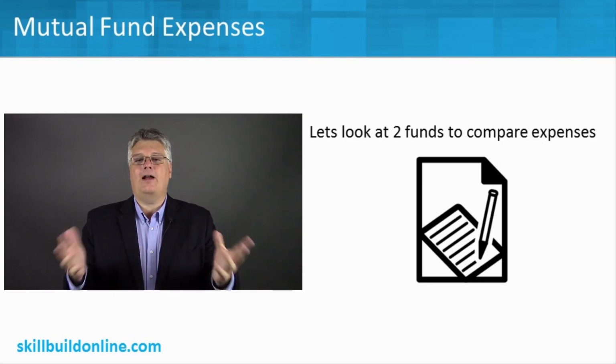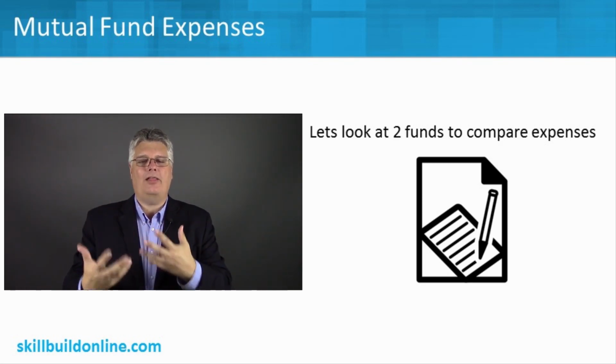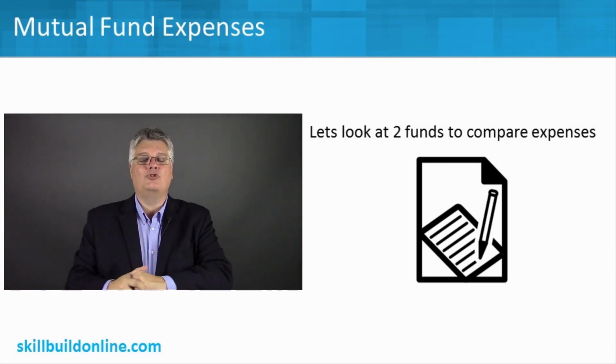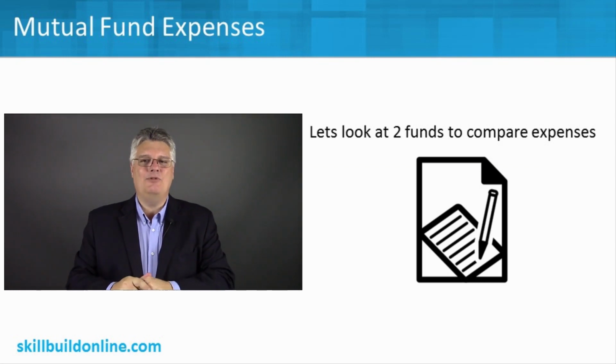And we'll look at two here. We're going to look at the Vanguard S&P 500 fund, a real standard index fund, that low expense type fund, so you can get a feel what that looks like. And we're going to compare it to a Quaker Strategic Growth, a fund I happen to find here, to give you some examples of a fund that might have some loads and some different types of expenses, so you can get a feel for how they might differ on both ends of the spectrum. So let's go take a look at these mutual funds and see what we see.